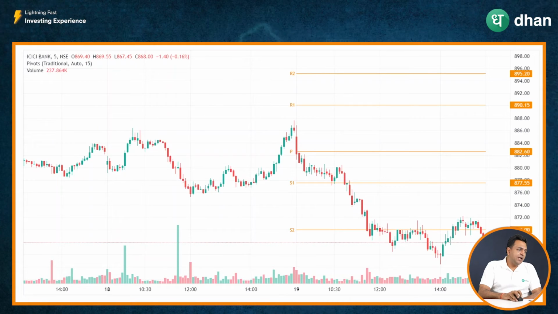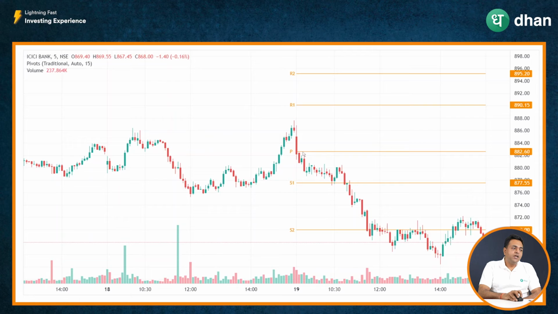Don't be confused. Let's take an example and try to understand this better. On my screen, if you can see, I have the chart of ICICI Bank on a 5-minute time frame, and I have plotted the pivot levels with the standard set of components, that is your P line, your support lines and your resistance lines. The P line here is calculated using the average of the high, low and close of the whole period from yesterday, and this is what helps me define the P level. And accordingly, I have support 1, support 2 being calculated by the system and the resistance 1 and resistance 2.